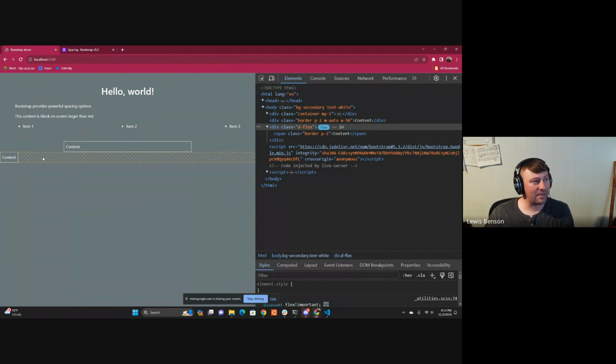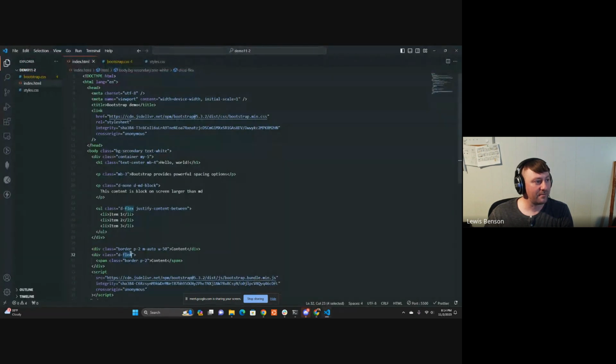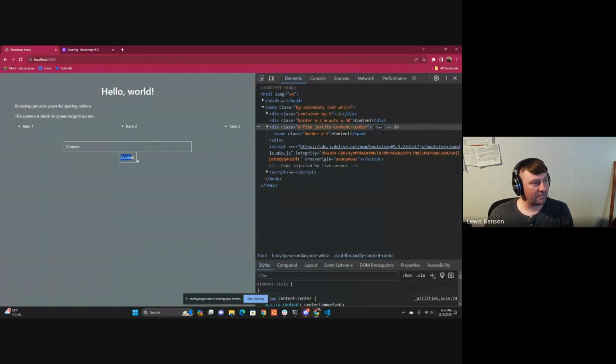So whenever I set my main axis, justify properties, it's going to move along these hash lines here, left and right. So if I do justify content center, it's going to move my content right to the center. So let's watch that happen. And it's perfectly centered now.